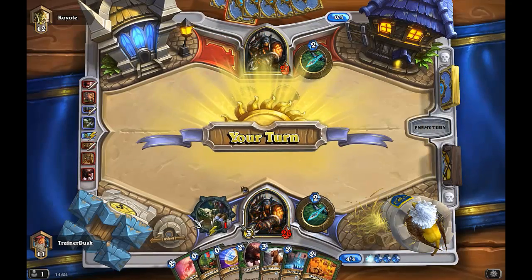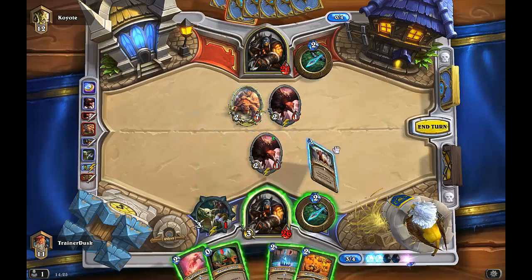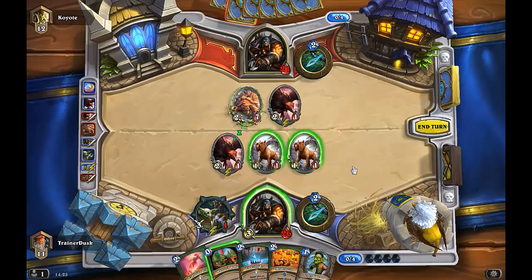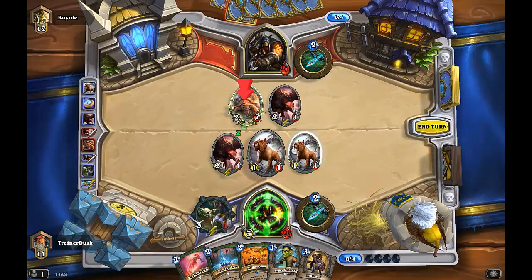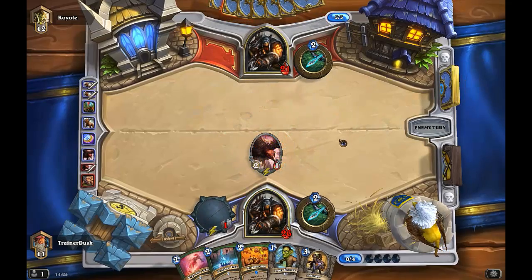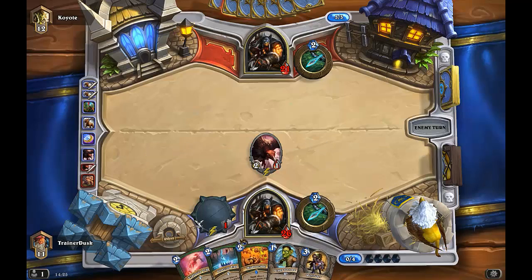So I think I will go for the Buzzard Unleash here. Draw 2 cards. So, it's looking like maybe Wolf Rider Trap next turn. Leper Gnome Trap Hero Power could be very nice too. Preferably play a Beast and draw a card though.